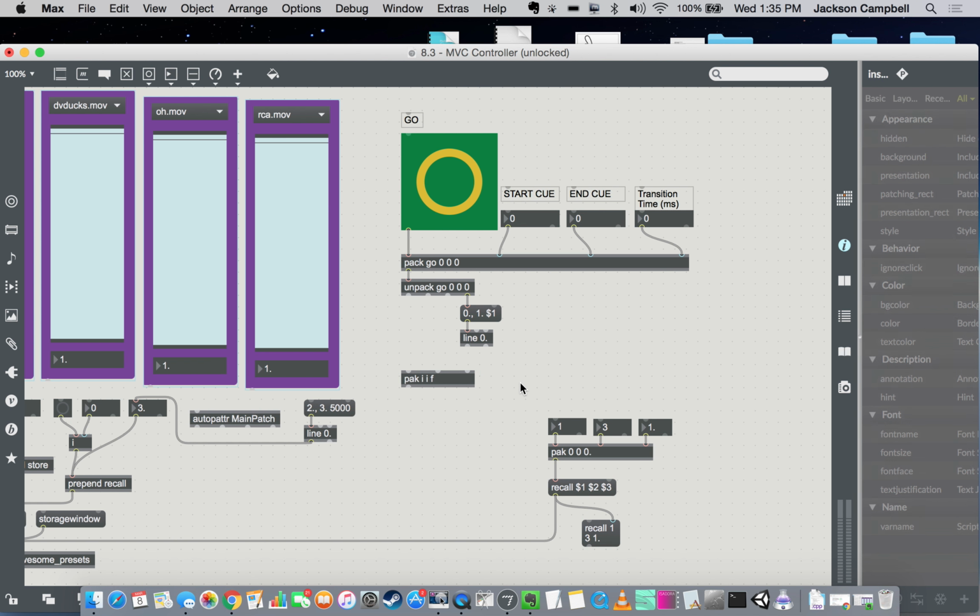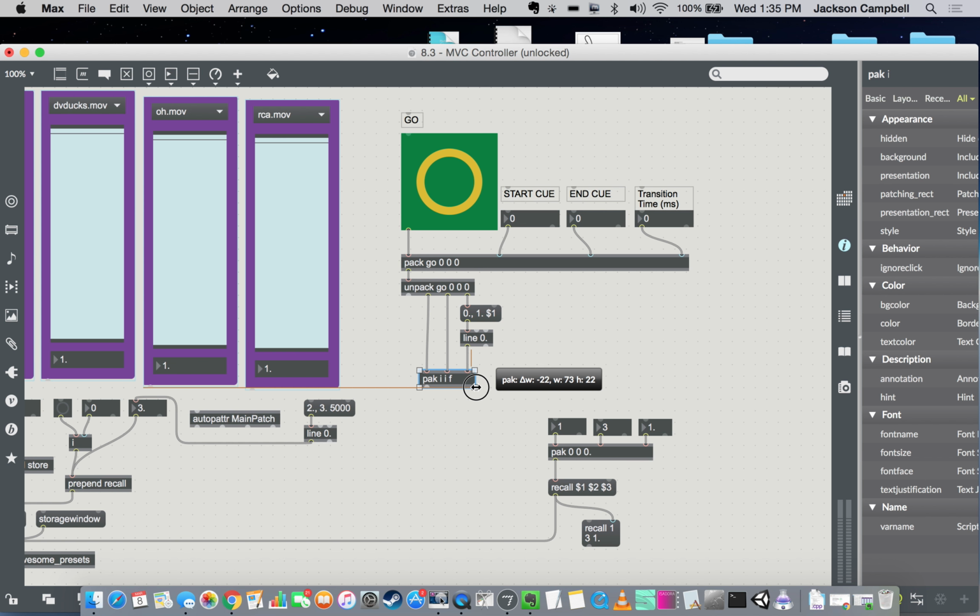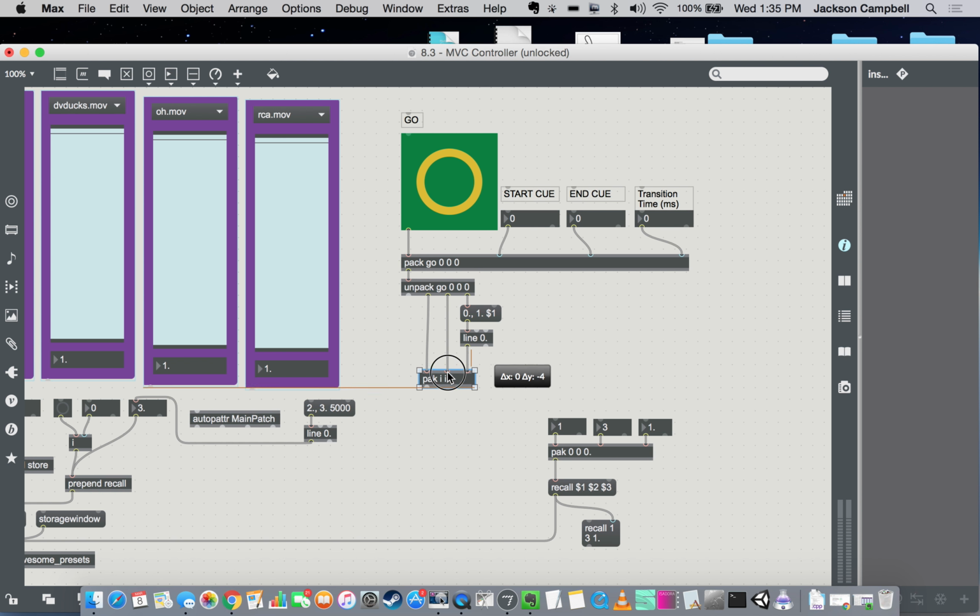You can use actual integer numbers or the symbols representing integers or floats interchangeably in a pack message. All right, so we can send this one straight through. We're just repacking that and repacking that. We don't need the word go anymore. There we go. That looks nice.